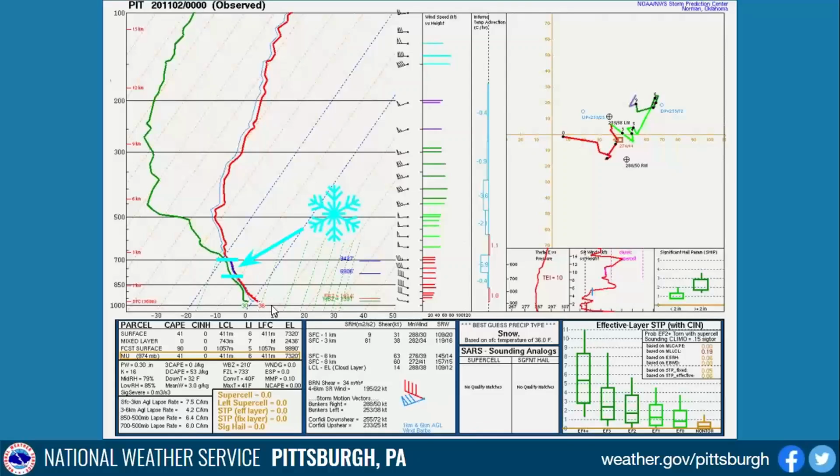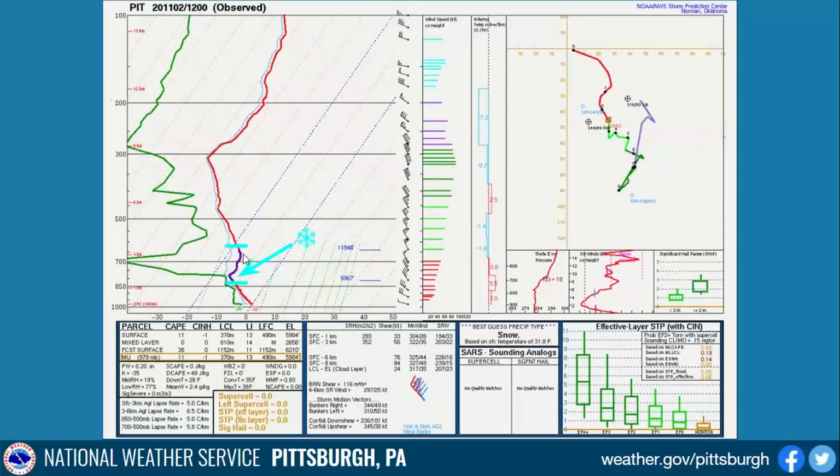It probably wasn't sticking to the ground because we were warm. We were at 36 degrees Fahrenheit at the surface, but nonetheless, this is a good snow profile for Pittsburgh. Then 12Z, on November 2nd, you can see we started to lose our moisture in this dendritic growth zone, which is highlighted here in this blue shading along the temperature profile. So the Storm Prediction Center, which is where I believe they got this sounding from, will highlight that dendritic growth zone. And same with BuffKit, you can overlay that on your forecast soundings as well.